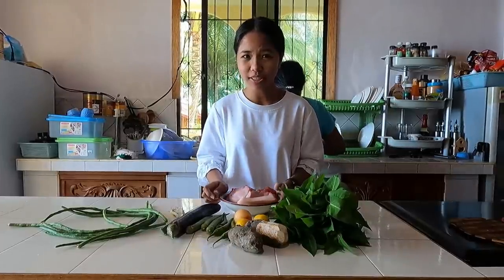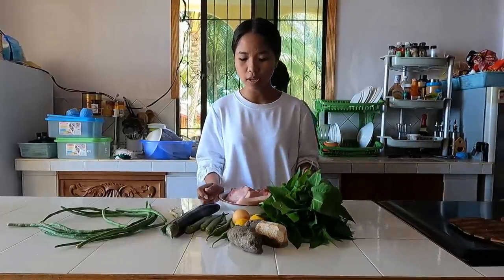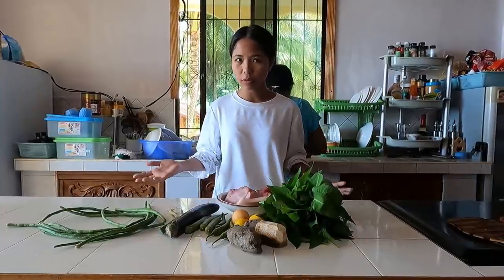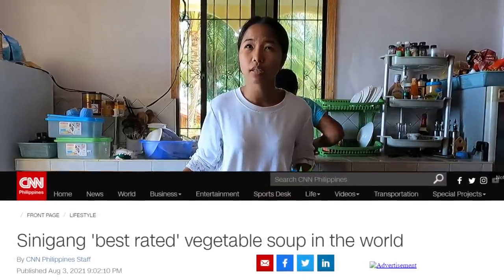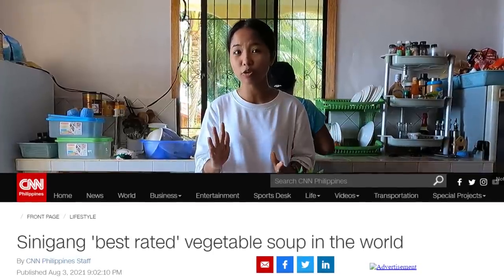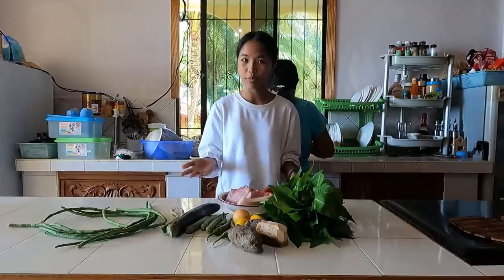So in case you guys are wondering what sinigang is, it's really famous in the Philippines. It's a sour soup with a lot of different types of vegetables in it, and just recently sinigang has been recognized as one of the best rated vegetable soups in the world. That is according to CNN Philippines. Yes, so now let's get started.